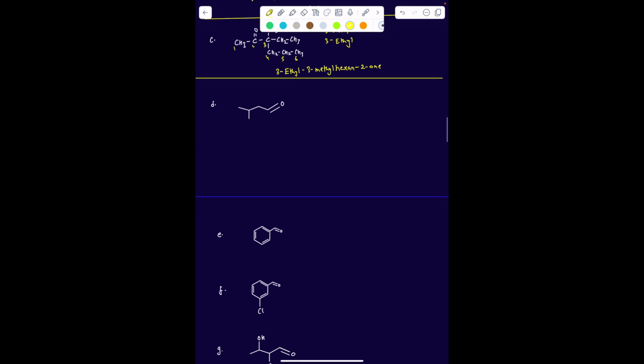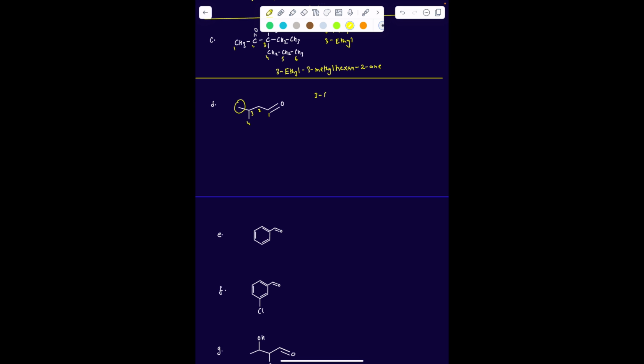Let's look at this D here. In the D, the functional group that I got is an aldehyde, and then I can start counting toward the left to get the main chain here. So your main chain is going to be 1, 2, 3, 4. Whether you go down here or here, it doesn't really matter. So I can say, okay, 1, 2, 3, and 4. So on the third position, I have this methyl.